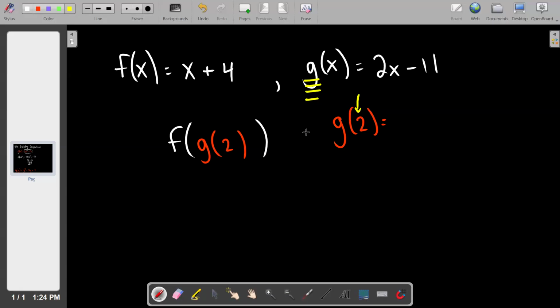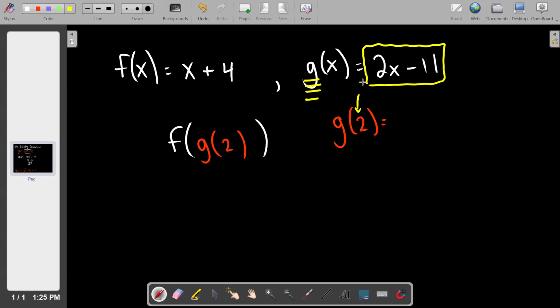That second function waves at you. It says, "Hi, my name is g. If you need anything g of whatever, I'm your man." And since we're being asked to find g of 2, we're going to put 2 into the yellow box. If it had said f, then I would put it into the function whose name is f.